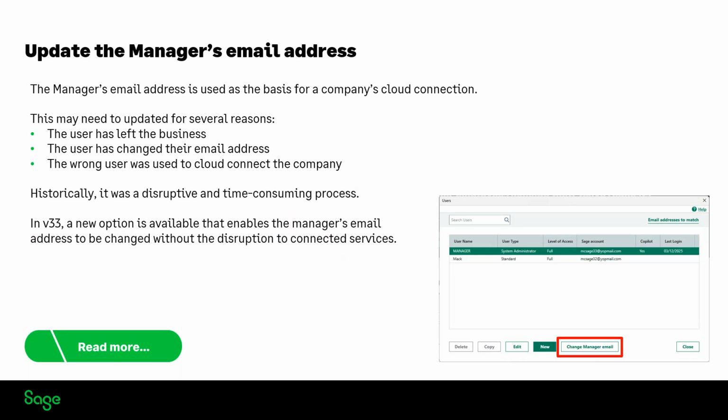But there is a new option in version 33 that enables that to be much quicker. The manager's email address can be changed without that disruption to your connected services, so no more taking those down. Chances are you might never come across that, or it's very infrequent, but I just wanted to quickly tell you about it.